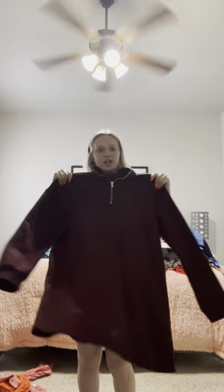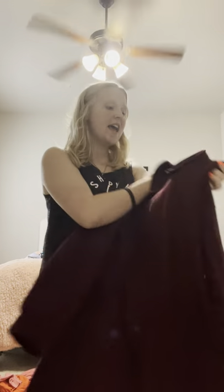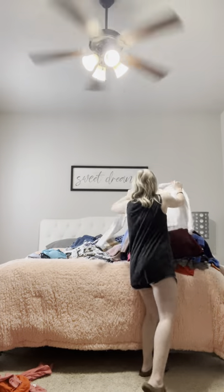Then I got this — I think it's an oversized sweater. It's a maroon oversized sweater dress, and it's my size, a medium. It's from Forever 21. And then I got this Brandy Melville long sleeve. It's cute — like a cropped long sleeve. I think it's cropped. I've never worn it, I just bought it from Brandy Melville.